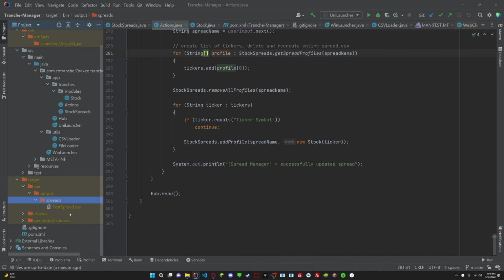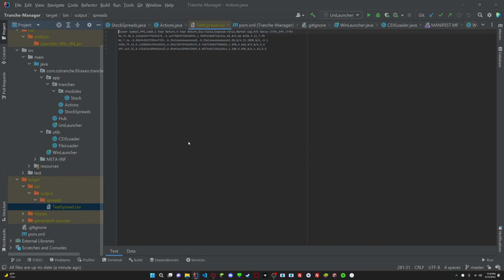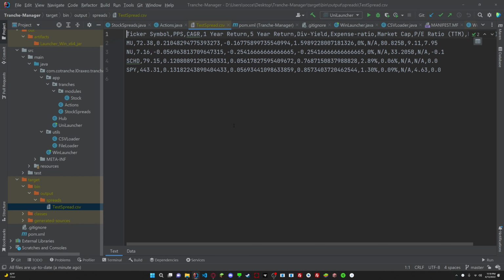Okay, it's a little hard to see, but right here. And if I zoom in, right here you can see we have a couple of values, right? So, let's change the values for argument's sake. Let's say a year ago, these were down to like 40. This one's maybe at like 10. This one's maybe at like 50, right? This one's at like 300, right? This is SPY right now. So what I'm going to do is copy all of this data, and I'm going to update it. And you'll see that there will be a change.